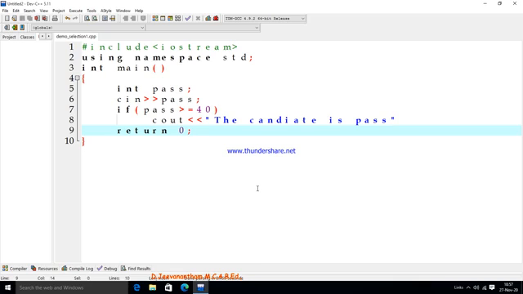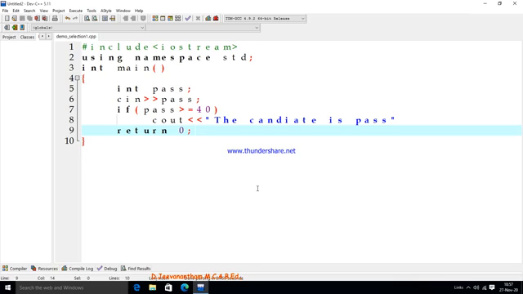So the pass variable is taken, which is going to be compared with greater than or equal to 40. Suppose we enter a value less than 40, what will happen? Nothing will happen. So this kind of execution is known as the if statement. Okay, that is, the if is a keyword that should contain the expression.